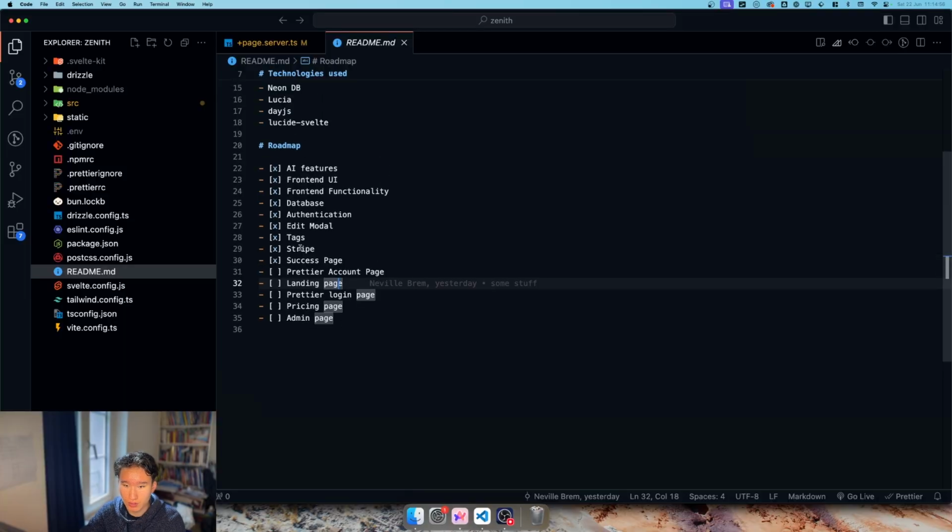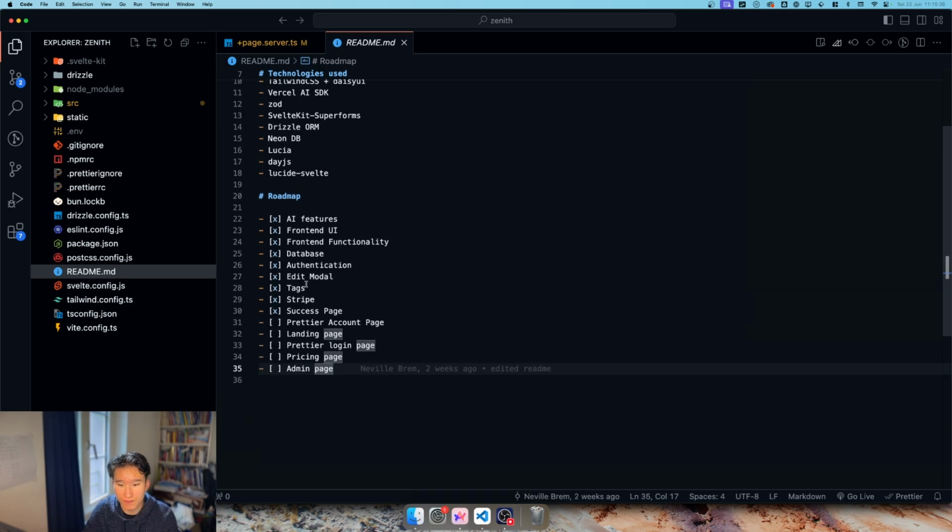Yeah, this is almost the whole app. I guess there is, of course, many things that need to be fixed, and many things that, of course, are needed to be built. We have this little roadmap right here, which is all of the stuff I already did and the stuff I need to finish or do. Like, the landing page is here, the account page is here, but it's not pretty at all, or it's not finished. Let's put it that way. And pricing and admin, I need to do all that stuff. Yeah. So the project is not really in prod yet. There is also a database thing which I need to work out, but yeah, let's say I'm like 66% finished with my app, I guess.